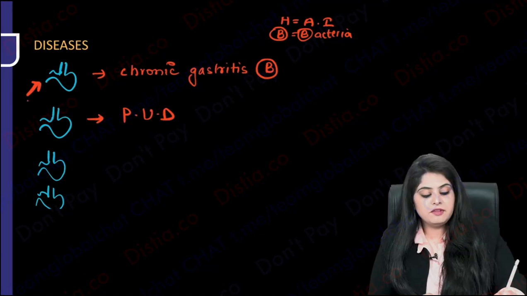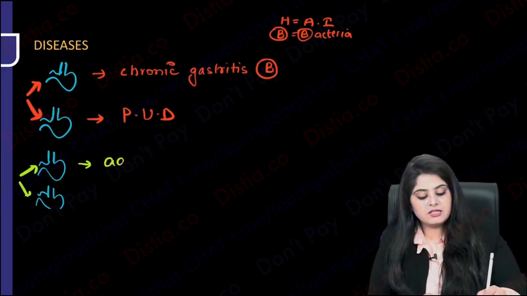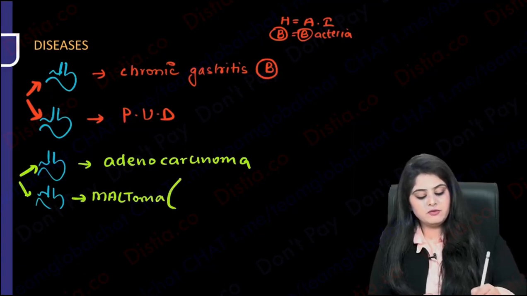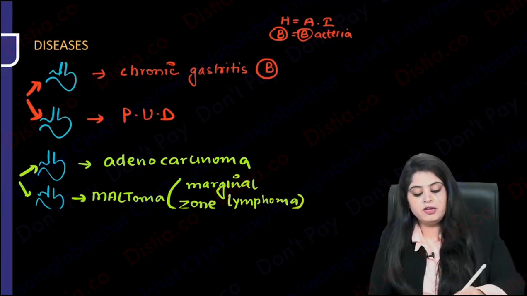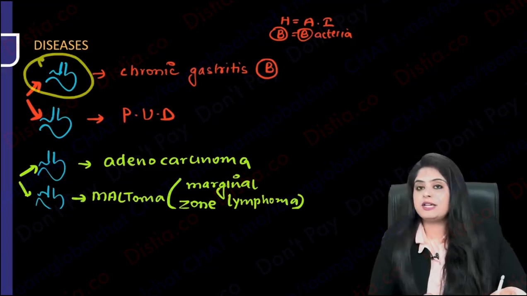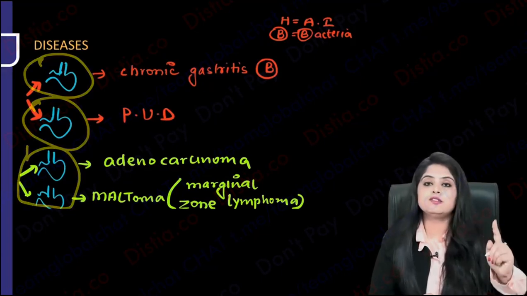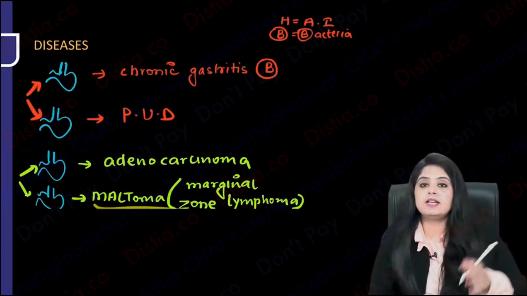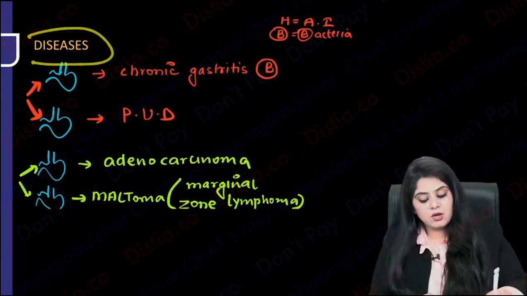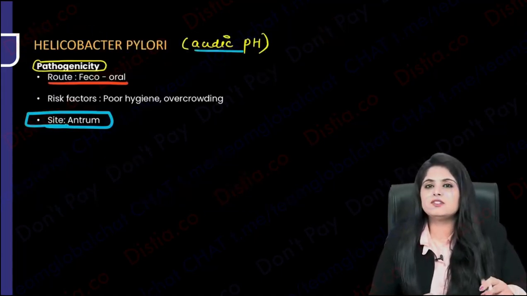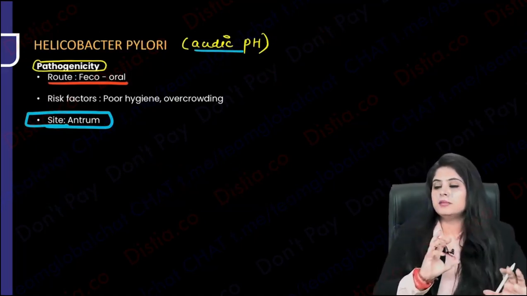So ये दोनों तो inflammation related things हो गए. If I ask you what are the cancer related things, so number 1, Helicobacter pylori causes adenocarcinoma in the stomach. And secondly, it causes maltoma in the stomach. Guys, what is maltoma? Maltoma is a lymphoma. And what kind of a lymphoma? It is going to be a marginal zone lymphoma. So repeating once again, we have gastritis and ulcers and 2 cancers. Adenocarcinoma stomach, maltoma हमें पता है from pathology, it's a marginal zone lymphoma. All of them are associated with Helicobacter pylori, but I have just made Helicobacter pylori into one matlab deadly thing.